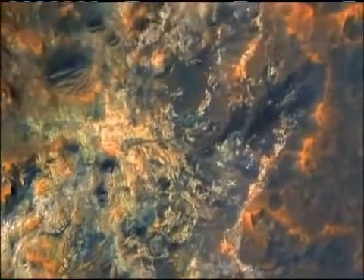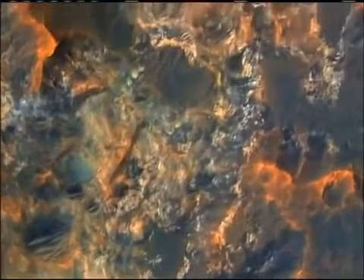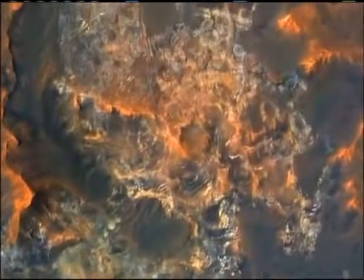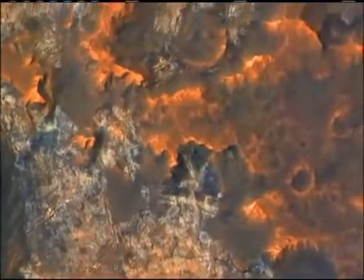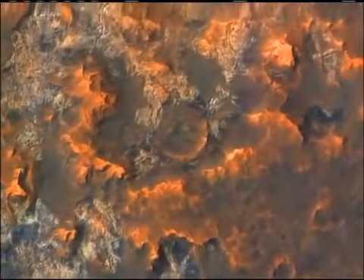So we are seeing revealed here a very ancient world. We know that this is very ancient because the overlying layer, even, is old and heavily cratered. But this was a very different world on Mars — a soaking wet world where we formed clays and small-scale morphologies that we don't normally see on Mars.